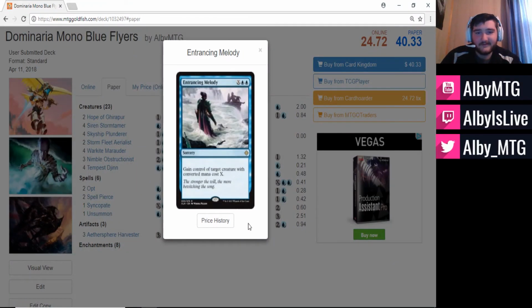Here we have 1 copy of Entrancing Melody. Entrancing Melody is basically just going to come in against the creature decks. If they have some sort of an annoying creature that you want to gain control of, then Entrancing Melody, I think, is probably the best one for this deck.